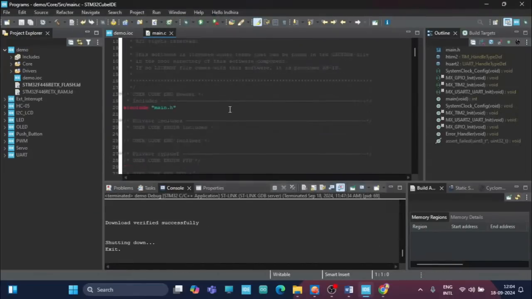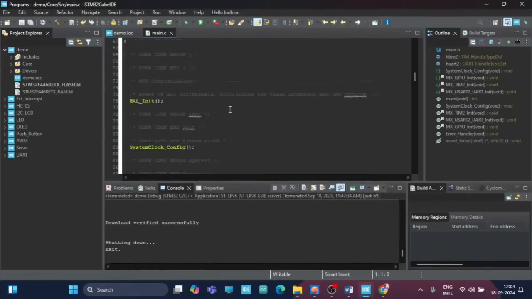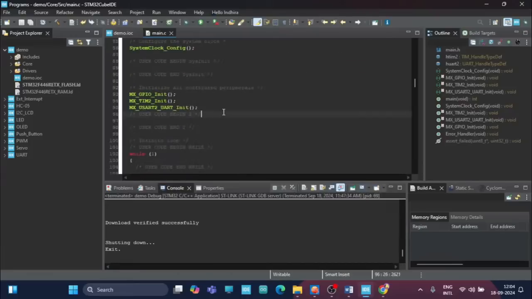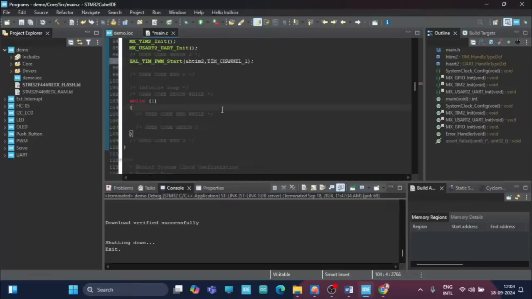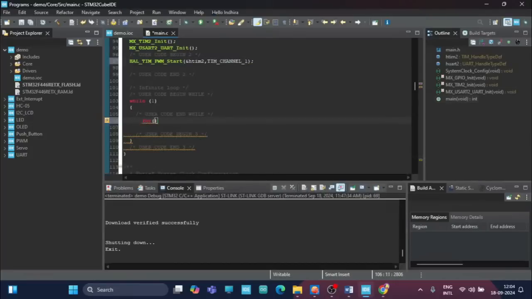Over here you just scroll down, and after this I'm going to add the library function HAL_TIM_PWM_Start, with htim2 and TIM_CHANNEL_1. Inside the while loop I'm going to write a for loop.